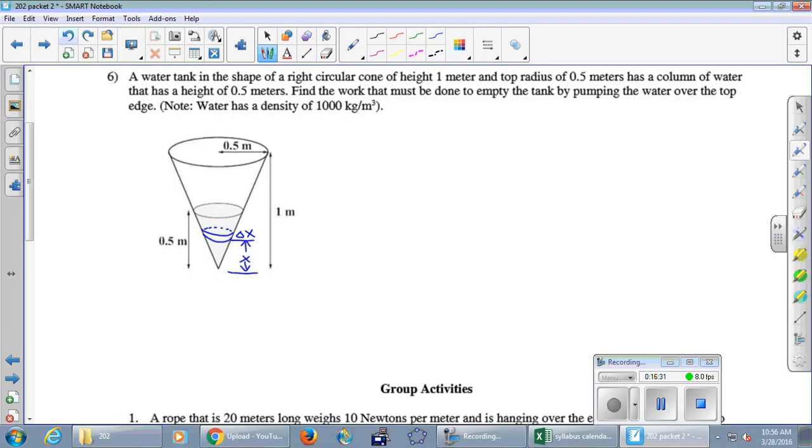The reason that this is more complicated than the rope is that the rope was just a uniform cylinder, so you just sliced it horizontally and it's the same density every place. This water has a constant density, but there's more and more volume as you move up this column of water. And so the amount of force required to lift that slice is not the same as the amount of force required to lift a slice that's higher, because there's just more water higher. So this one's more complicated, but let's see if we can start with our basic work formula. So we're doing work for one slice. So we'll start with our force times distance.